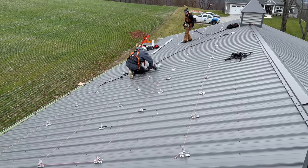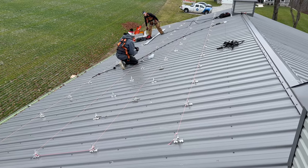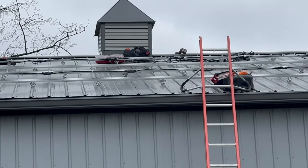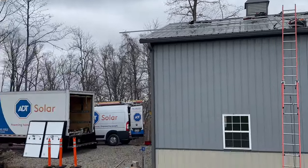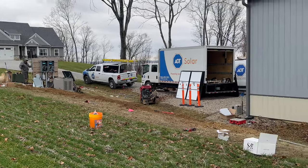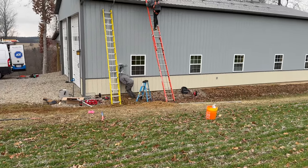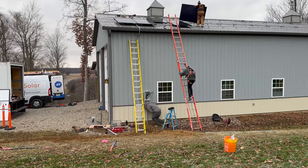Safety first — make sure you guys are harnessed up. Last thing you want to do is fall off a roof. See, they've got the rails on now and we're starting to wire. They'll hook the solar panels up to it — they're running the wires right now up there. Electricians are pulling the wire through and setting it up on the box. They got all the boxes in, we have a solar panel box there on the side of the barn. He's putting a ground rod in right now, and they're carrying all the panels up and hooking them up on the barn.